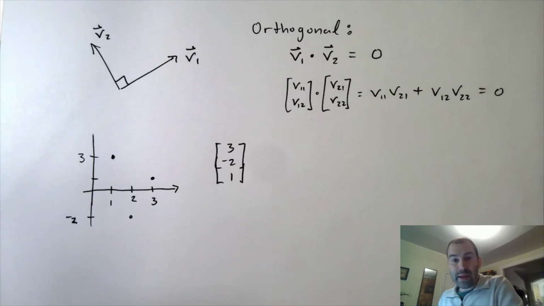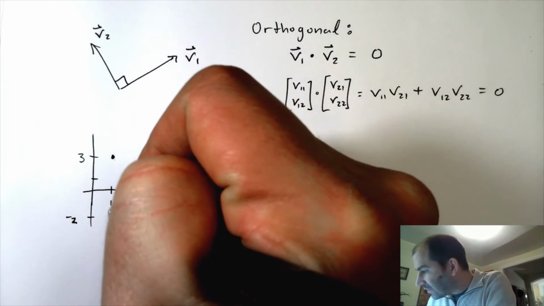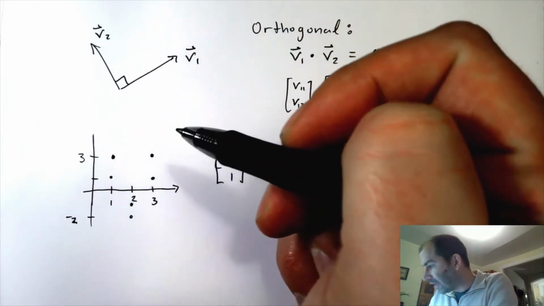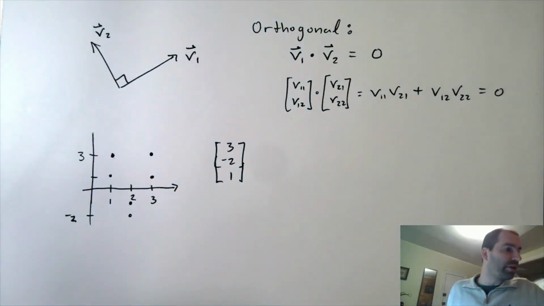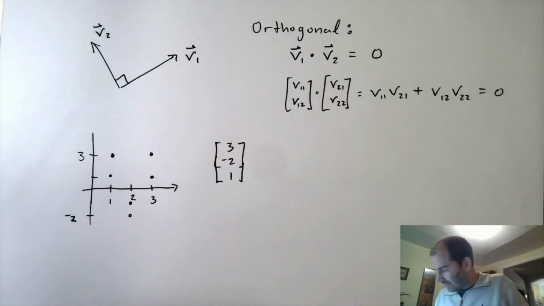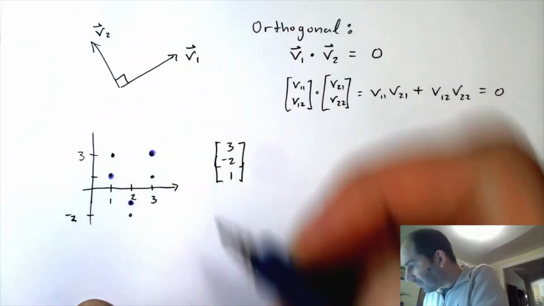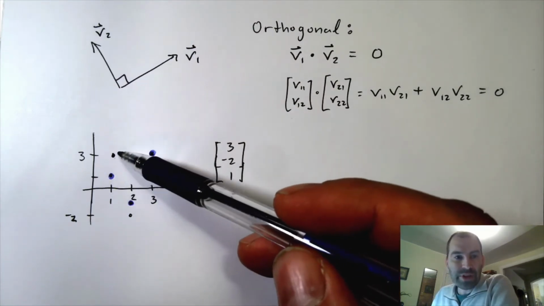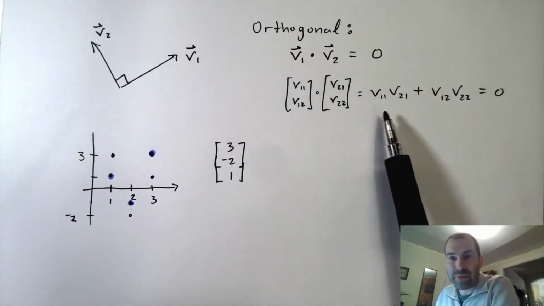Now, say I take another vector, and its coordinates are maybe 1, negative 1, 3. Actually, let me color code these. That pen looked blue, but it's not a blue pen. Let's see, is this a blue pen? There we go. So there's another vector. Now, if I'm going to take the dot product of these two vectors, I'm just going to multiply these and add them up. That's what I'm doing.